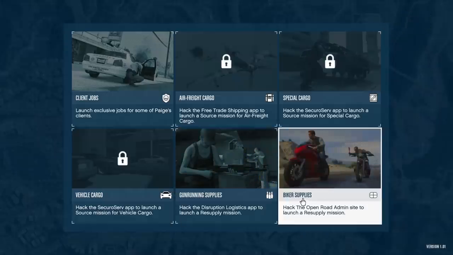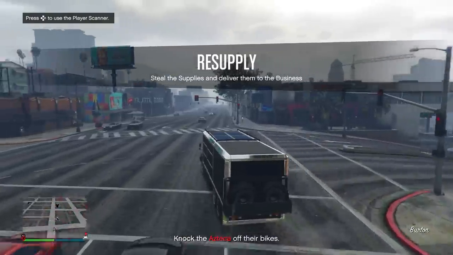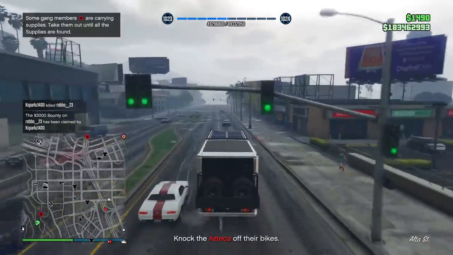Gun running. Nah, we're going to do some biker supplies. You know what? We're just going to do coke lockup. We'll try that for now. This is like one of the worst ones. I'm going to go back and forth. Should I just abandon my terabyte? I think I'm going to abandon my terabyte.